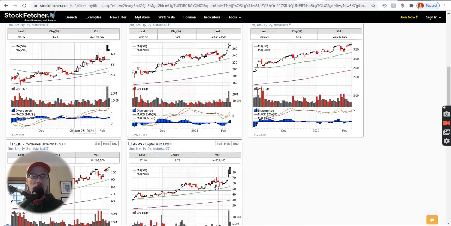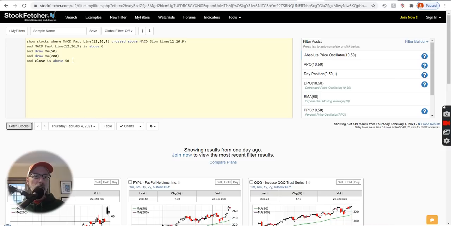So you're getting smaller. And if you want to narrow it down even more, you can say, and volume is over a million shares, based on the last 30 days. It's super easy. So it's a great way to find stocks that are meeting your requirements of what you want to see a stock doing. So there's your second resource right there. You got the drip investing, you got Stockfetcher. Let's see what else we have.